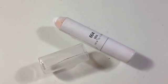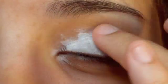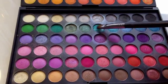And then I used a white base because I figured it would make all the colors stand out more. If I just used a purple or a blue, it would only make certain colors pop, and this wouldn't alter any of them. Then I used the 120 palette. I just figured that was easy because most people have that.